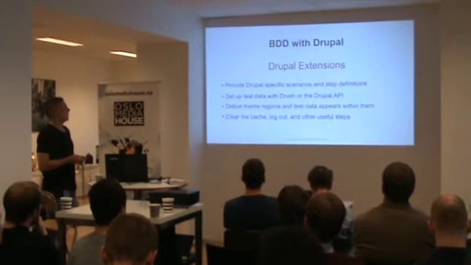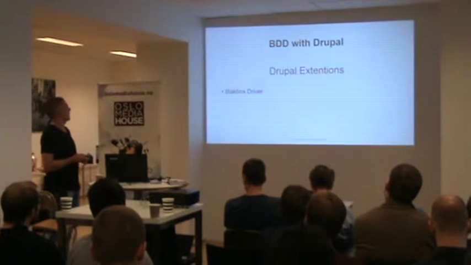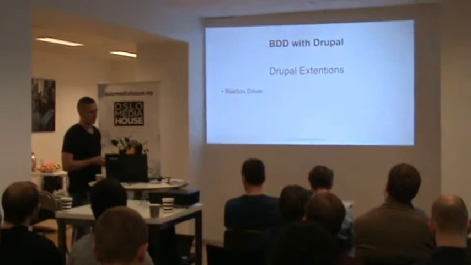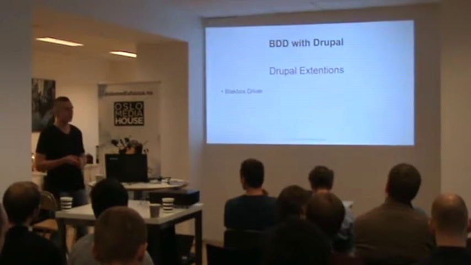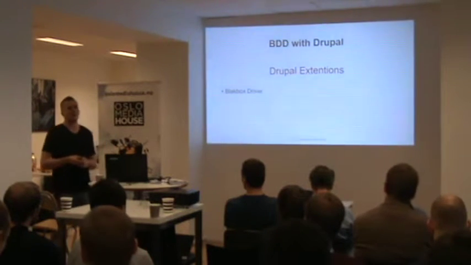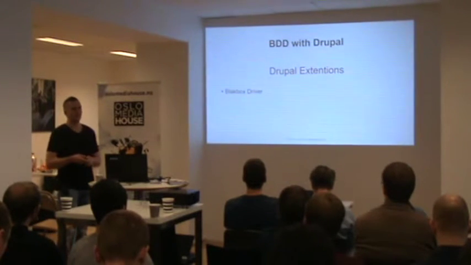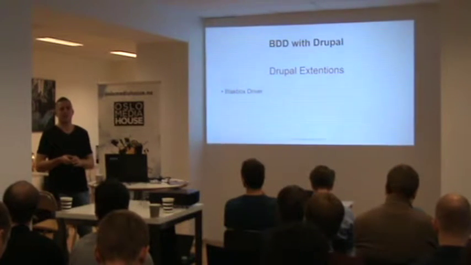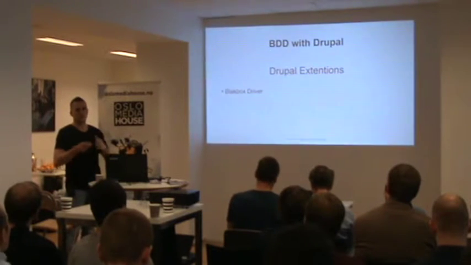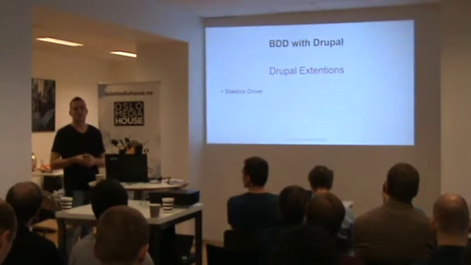So we've got 3 types of Drupal extensions. The first one is a black box driver. The most important thing about the black box driver is actually that it allows you to map Drupal regions to human strings that everybody would be able to understand. So normally, if you, for example, want to find out whether a block is displayed in a region of your theme, you would have to go to the website and you will have to first of all find the region. How would you know that you are looking at the right region?